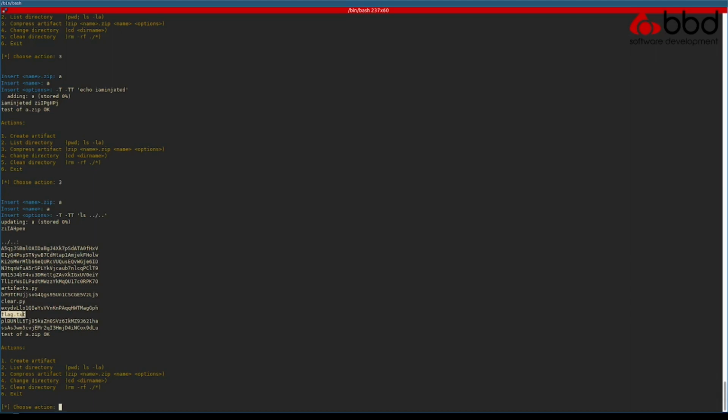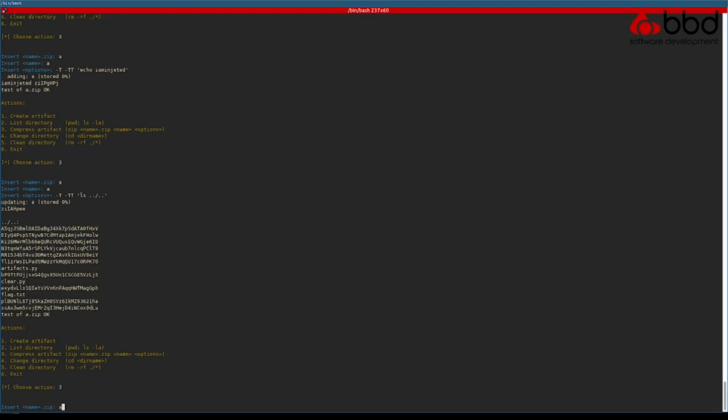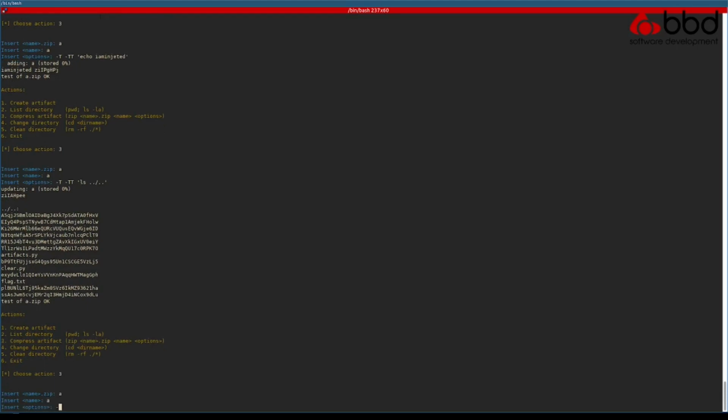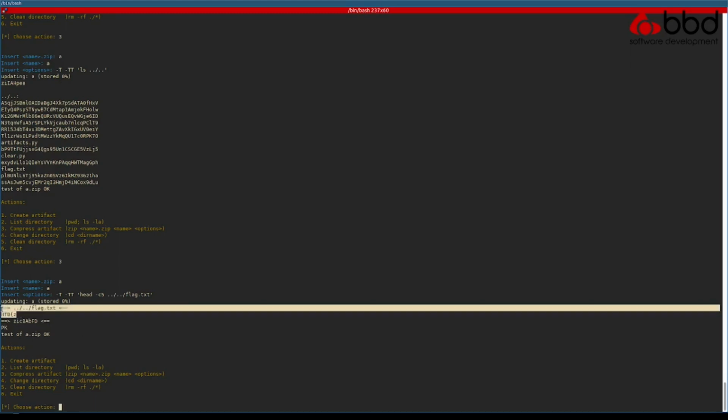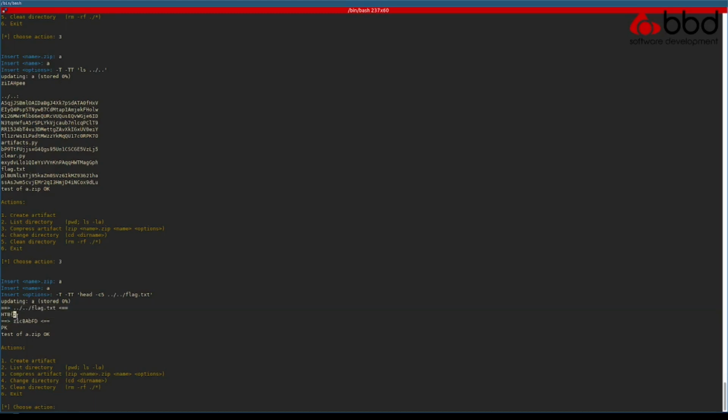Okay, now let's just see. I'm just going to take the first 2 bytes just to make sure that that is the flag we want. So I'm going to get the first few bytes of flag.txt. Just make sure. Yep. There we go. You can see it is the hack-the-box flag format. Okay, so we can do stuff on this host now.